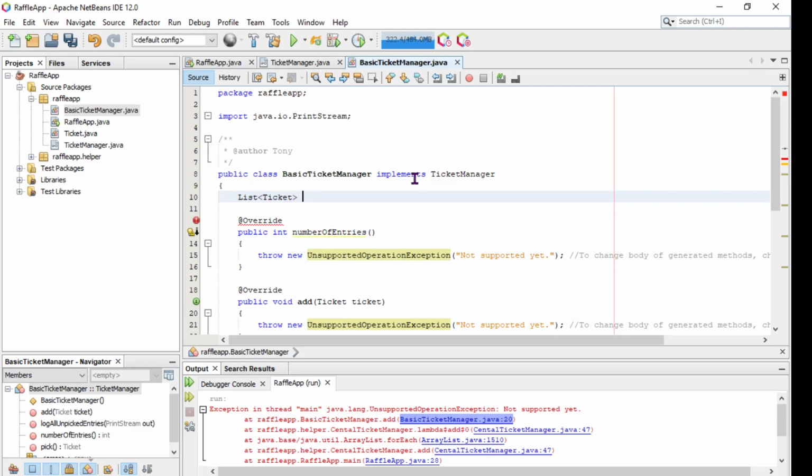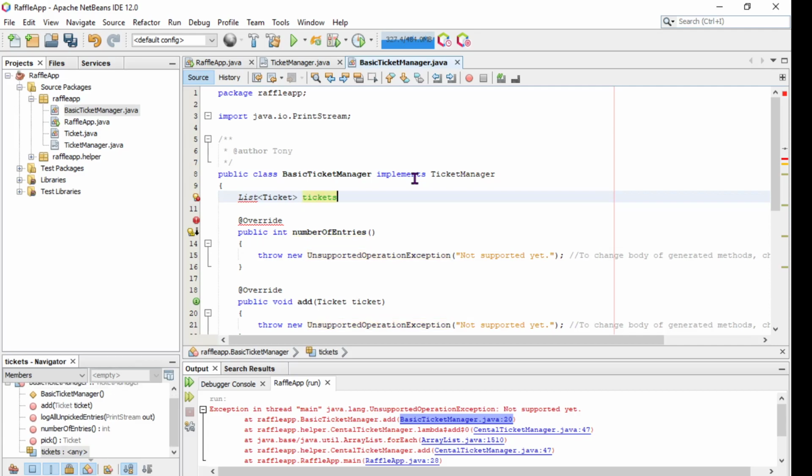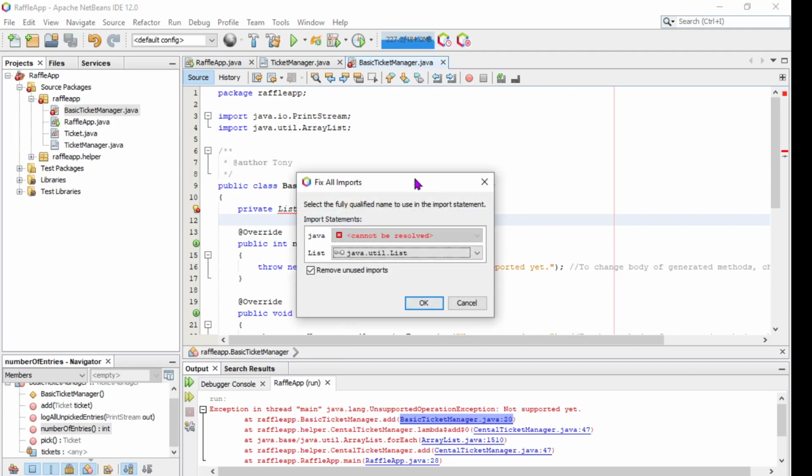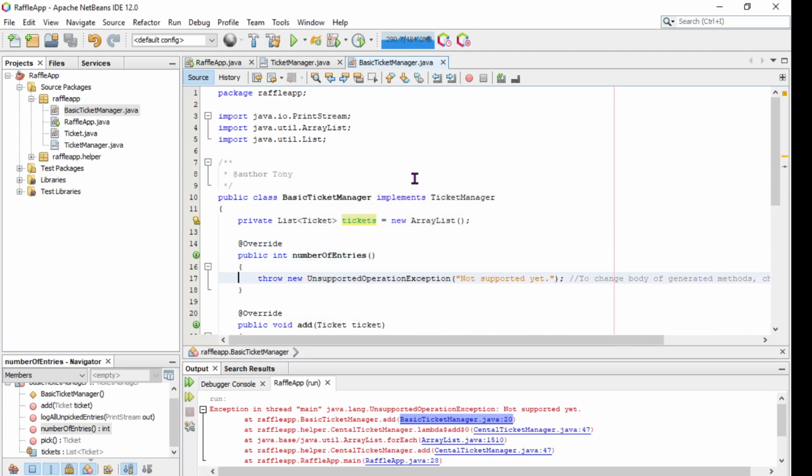This isn't a Java class, but I'm just talking you through some of these ideas. And these are my tickets inside of here. I'm going to make it private to be nice, good Java style. This can be equal to new ArrayList. All right. And I'm going to create my ArrayList, and that's my data structure.